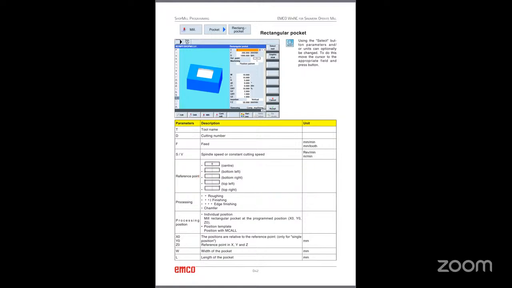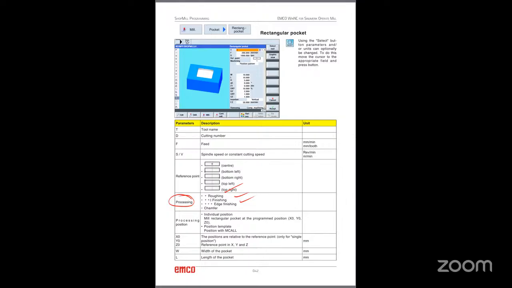Then we have processing modes such as roughing, finishing, edge finishing, chamfer. So in processing mode, you will select roughing. Roughing means material will be removed very quickly. Finishing means the pocket wall and bottom, everything will be smoother. During the roughing operation, the finish will not be that good.